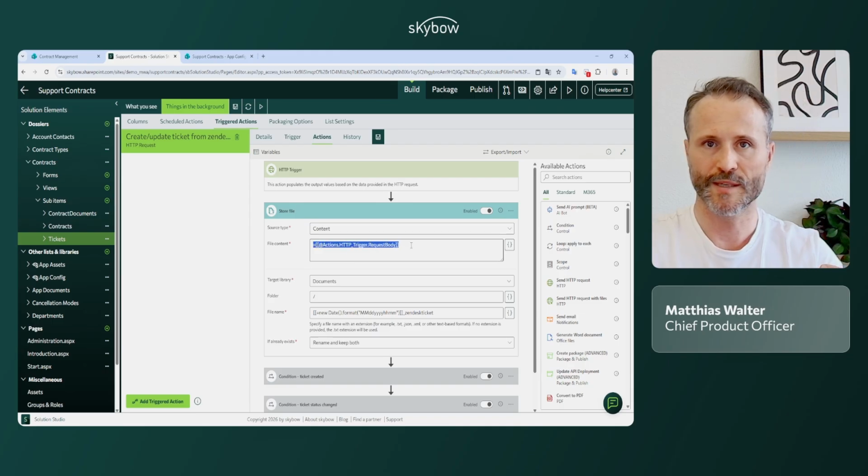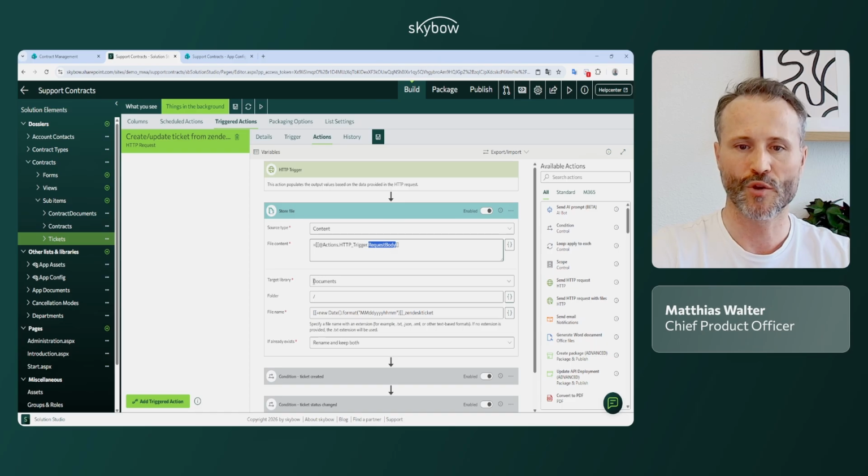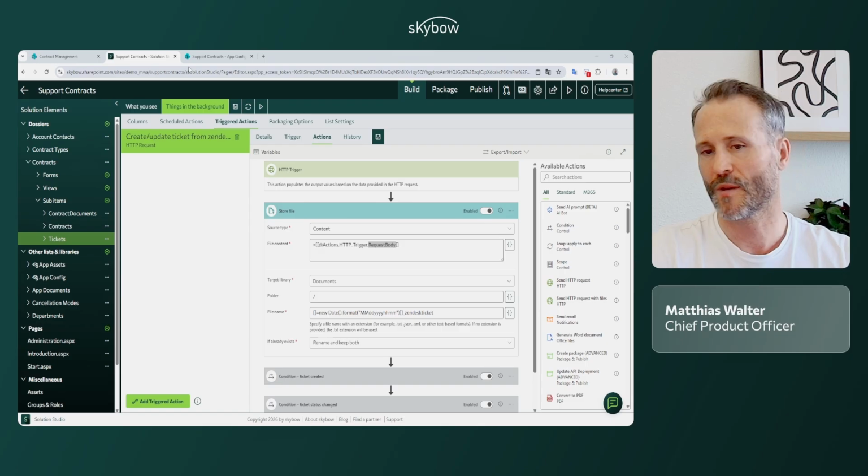because once the trigger is done, all the data is deleted. So we don't store all this data. That's why I specifically store this request body into a document library. For me, that makes it possible to have a look.